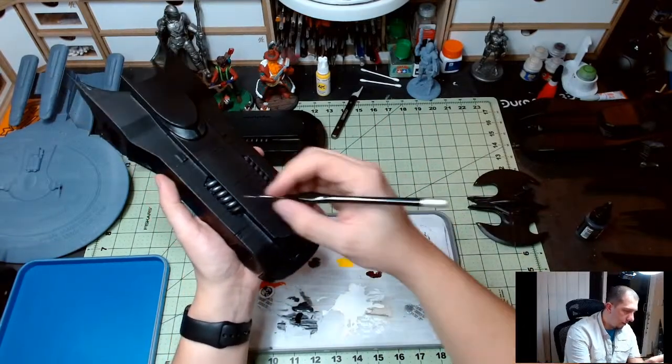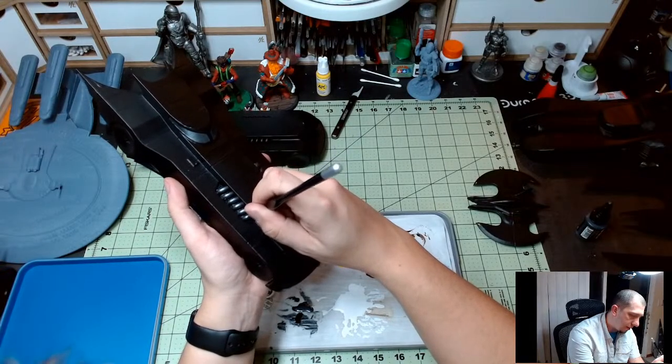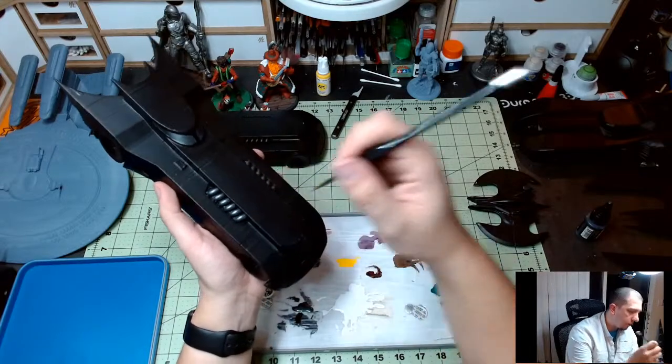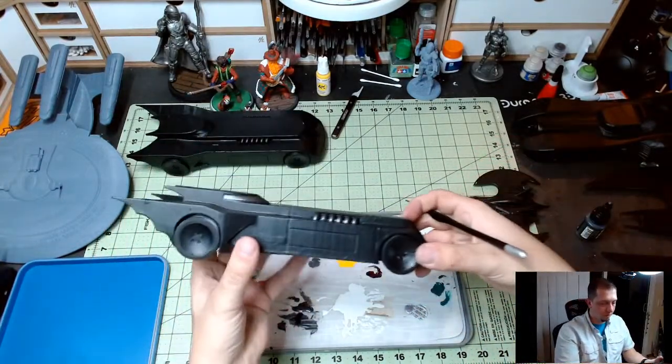But other than that, not a whole lot new coming out show-wise. I know we've got the new Batman movie coming out on Friday, which is also cool. I don't know much about this one, so I'm kind of curious to see how this new one's gonna be.